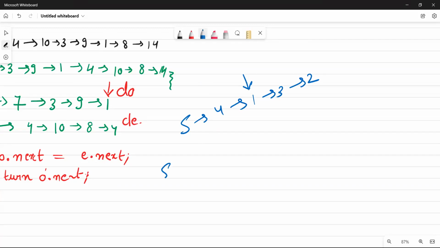So you are separating it as 5, 4, and 1, and you already assign your second head as mid dot next. So it will be 3 and 2. But this particular link has still not been disconnected. Yes or no? So that's why we need to disconnect it. The doubt is clear? Yes. Okay.